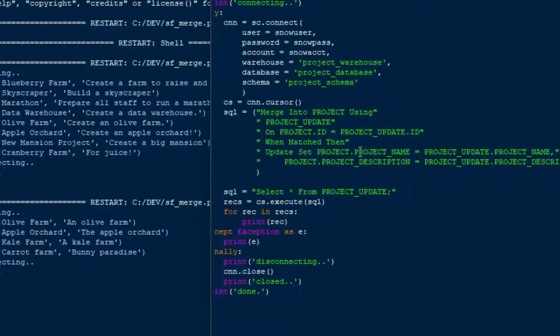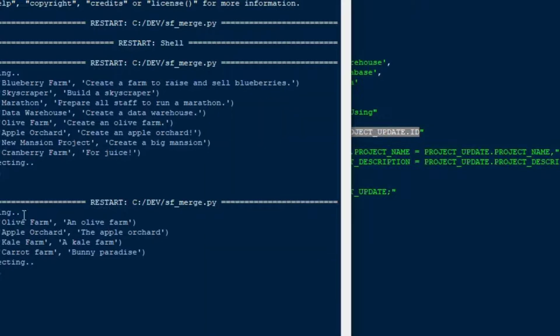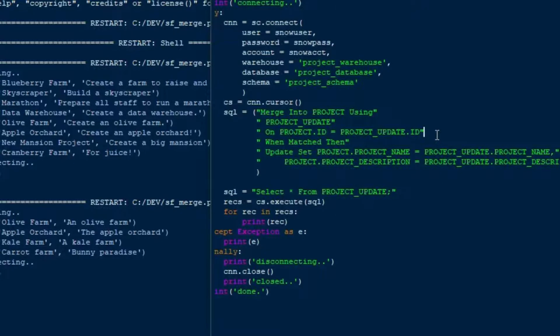And here we go. We've got our merge into project using project_update, and we're going to match on the project ID is equal to project_update ID, and that'll be those 2 IDs that you see there over on the left.